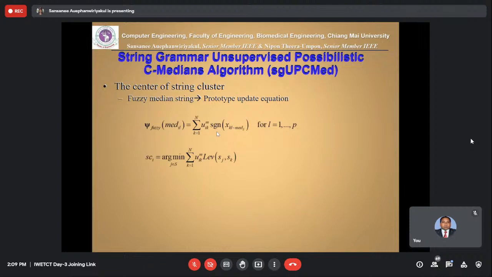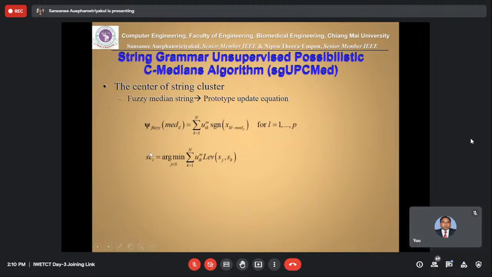So that's the median string. But in our case we use a fuzzy version, so this equation has to be multiplied with a membership value u_ik to the power of 2m, where m is the fuzzifier. The median string s_ci is the one that gives you the minimum of this summation, and that will be the prototype of the cluster.